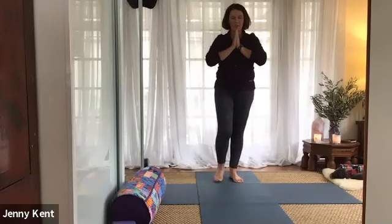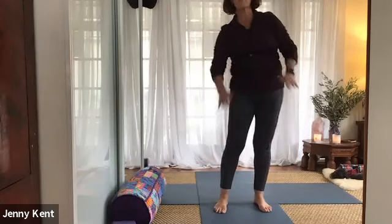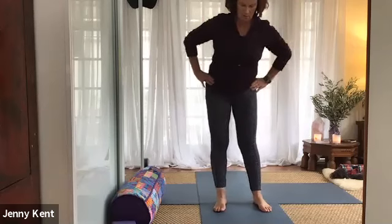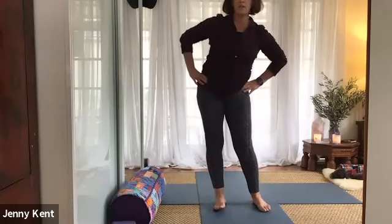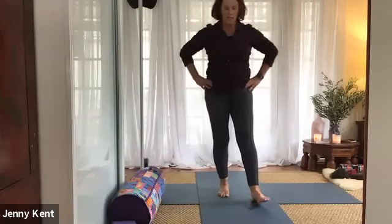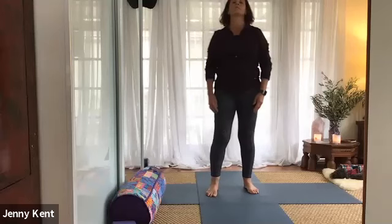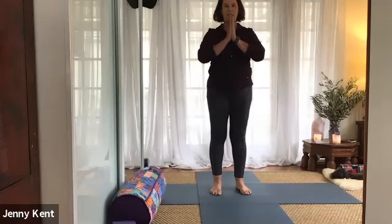Okay. And bring your hands back to heart center. Noticing how you're feeling. Just giving your body a little bit of movement, moving your hips around. Okay. We're going to go into a sequence of chair pose next. So having your feet hip width apart. And we start with our hands at heart center.